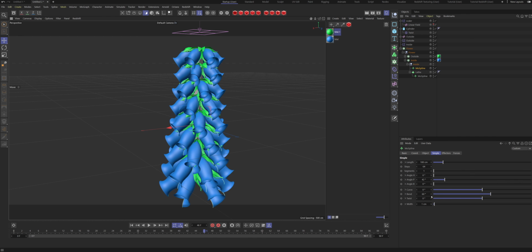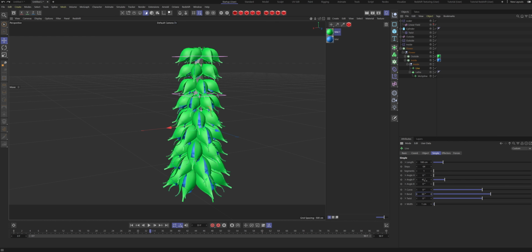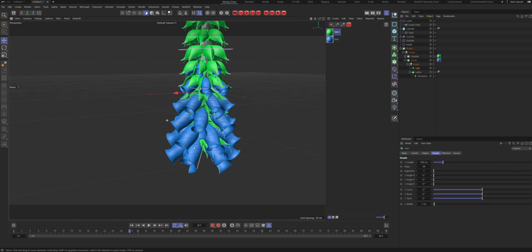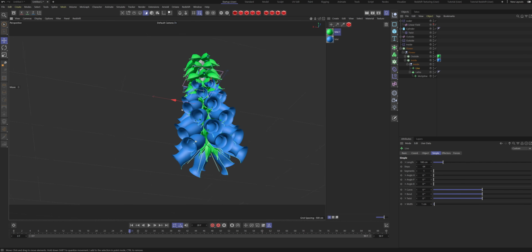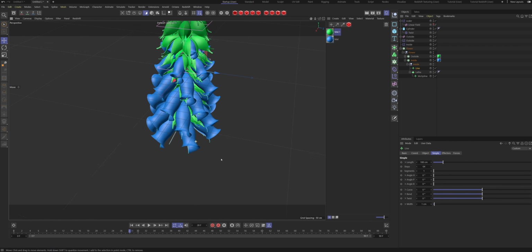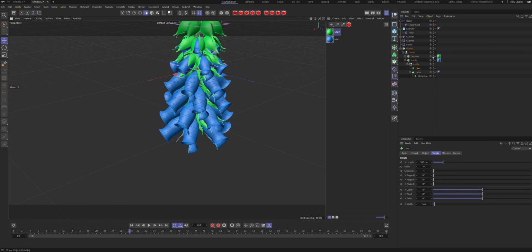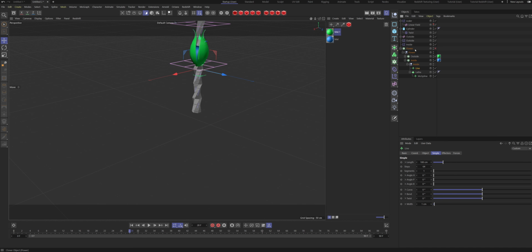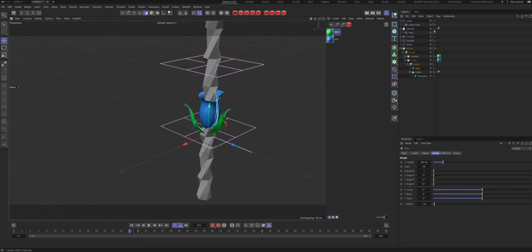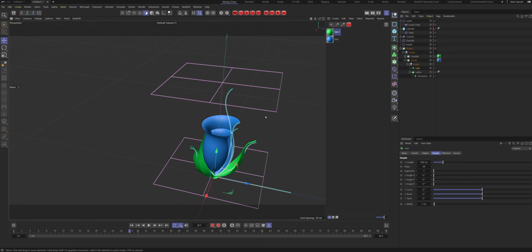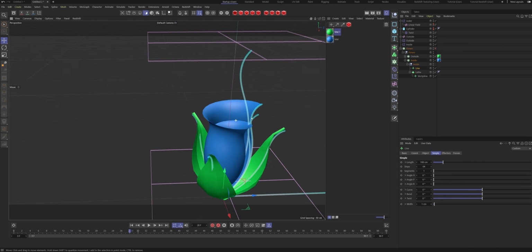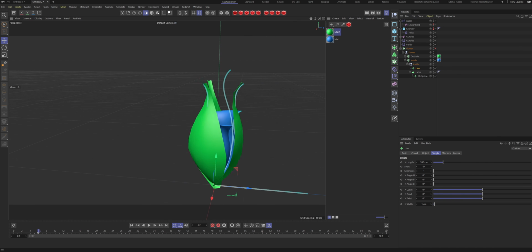Then we need to select this mouse spline. Let's call it line. Let's just go and delete this angle and let's go and delete this bend. As you can see, we have a line now that's going in the wrong direction. So let's actually hide or disable the flower here. Let's hide this, which is the cylinder. And let's actually see what's happening.